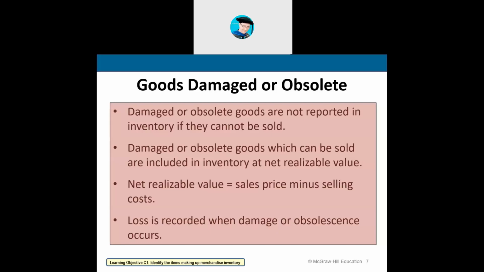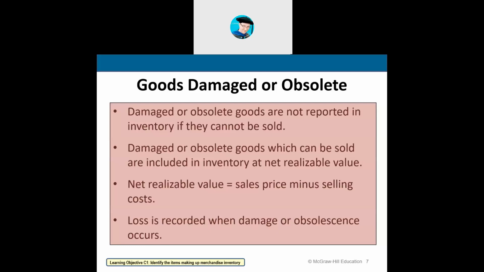Damaged means it's totally broken. I can't sell it. Obsolete means it is super old. It's way out of date. It's like saying, hey, we're on iPhone 30 or whatever number we're up to these days, and I've got iPhone 11. I'm not going to be able to sell 11 when we're on 30. Come on. So it's obsolete. It means I can't sell it. I mean, you might be able to.